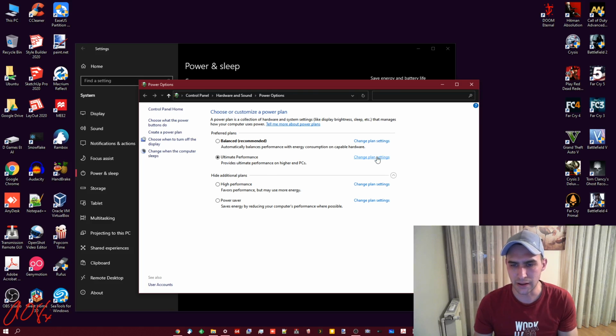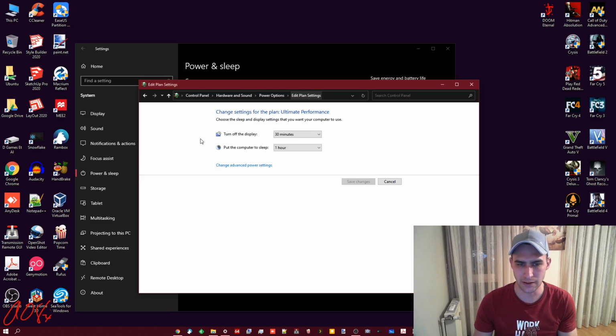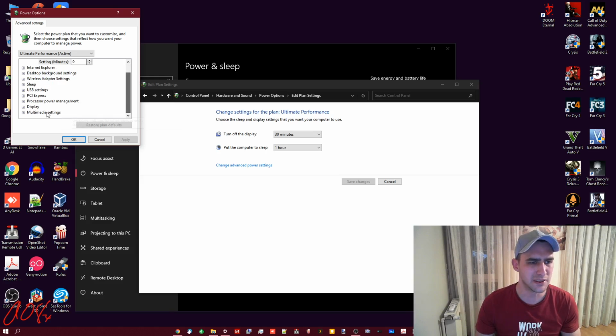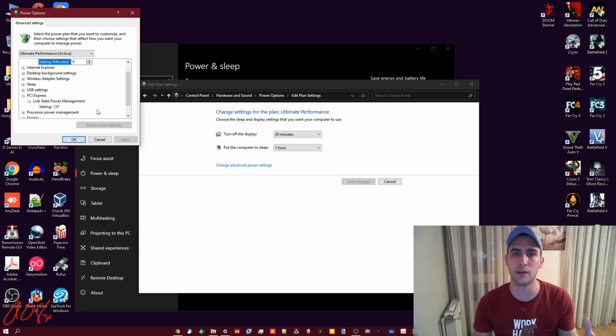But you can actually click change plan settings, and then you see again it shows you just display and sleep, but if you click advanced power settings, you can see all of those. So again, turn off hard disk after, and it's set to zero, which you can actually type in the word never instead of a number here, and then it never turns the hard disk off. But then there are other things too, like PCI Express link state power management. Setting is off. It won't manage the power. It will give it maximum power all the time, and that's what I want for maximum performance, not for maximum power savings. If you want power savings, use the power saving power setting.